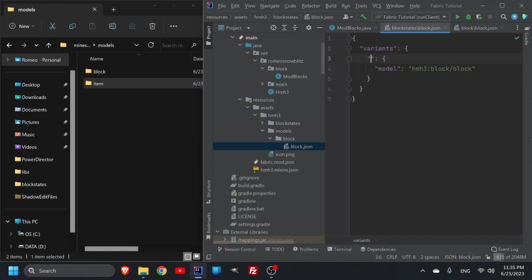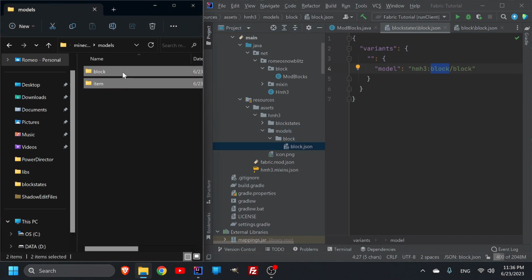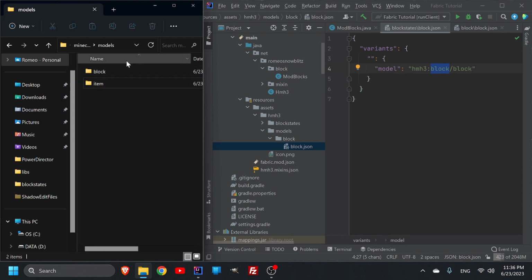So this means that there's only one model type, and then it says, all right, there's only one model type, show me the model. And so we have to point out that this is the model. It takes the model, looks for the namespace, looks for the folder. Well, it looks for the block. It always looks for the end first, but if it is in a folder, we have to write what folder from models going down it is in. So it knows that this is the models. You can have it in here directly, but then, like for Minecraft, all of their blocks and all their items would be jumbled and mixed together. That's why they have it separated.